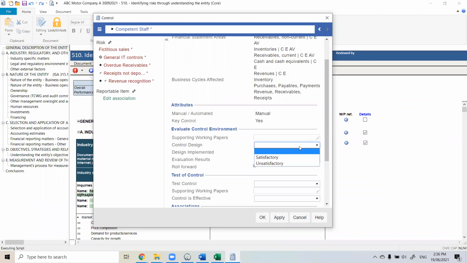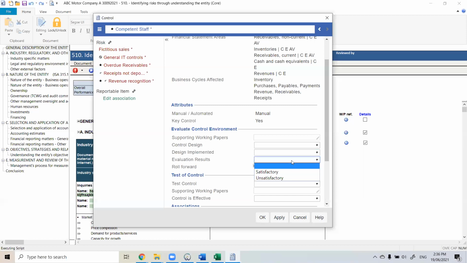Yes, we have. So as part of our evaluation, we are satisfied with the control design or we are not satisfied. Okay, we haven't walked through the control design yet, so I'm going to leave that blank. Was the design implemented? Did they just put out a policy and no one followed it? Maybe, maybe not. So depending on whether they followed the controls, the policy, yes or no.